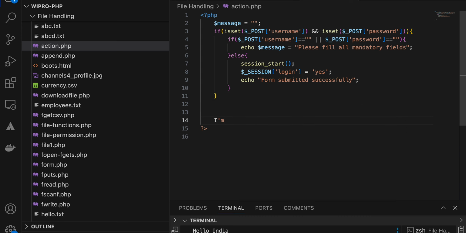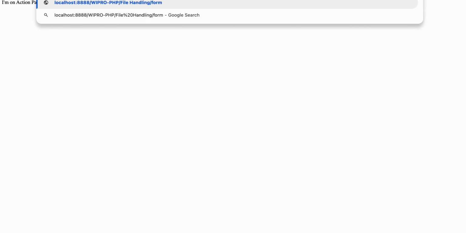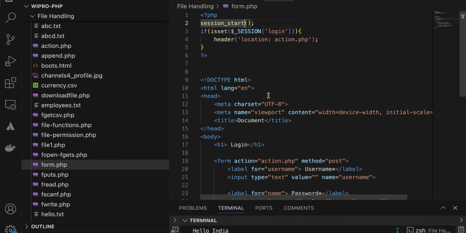I am on the action page. I'm typing form.php, but I am where I am right now, the action page. Why? Because we have declared it. In the session we have given the header.